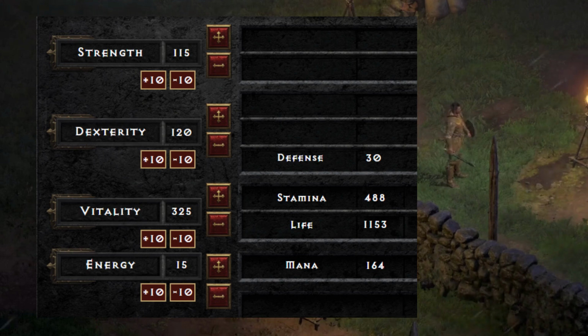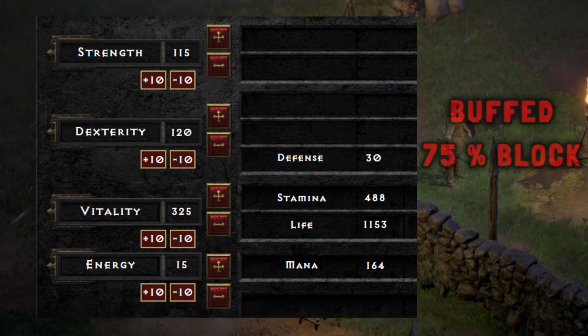Vitality I spend a lot of points into, because you're going to tank a lot of monsters while you wait for the hammers to hit them. At the same time, you also need to spend points into dexterity to equip items, but also to increase your defense. Because you'll need a high amount of defense, or a high amount of dexterity to become block capped. And the block cap is 75%.